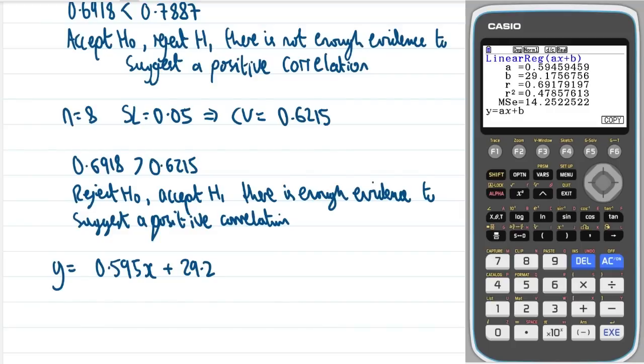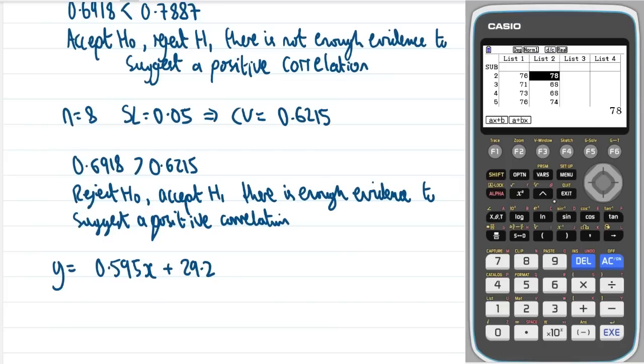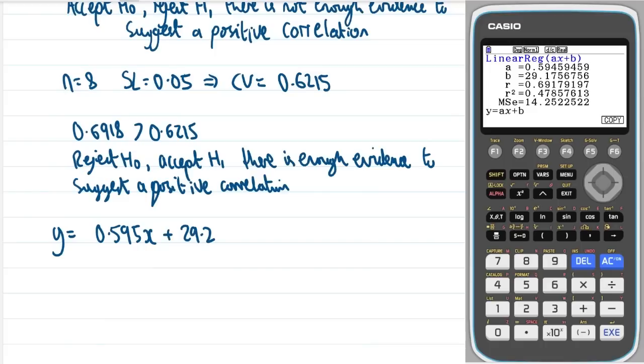29.2, and if I need to figure out which is x and which was y, so if I go backwards, my list, the first set of values, that was run 1, obviously put that one in first, and the second one was run 2. And the way that the correlation works is that the first list is x and the second list is y. So therefore we have to use y as run 2.